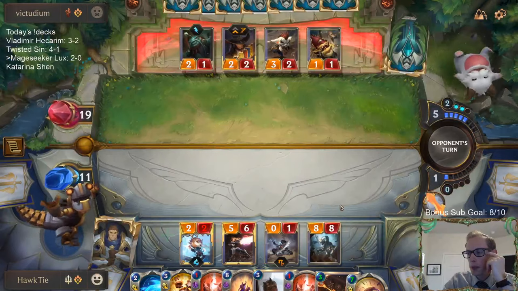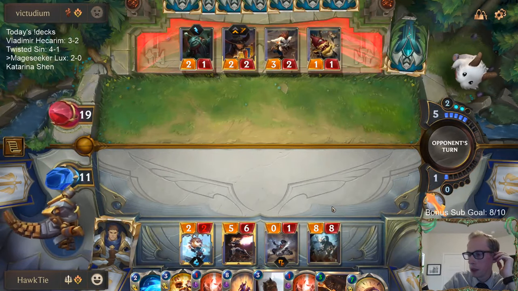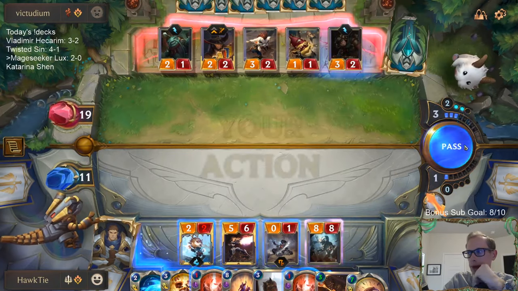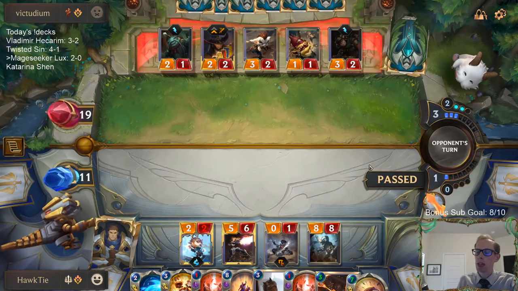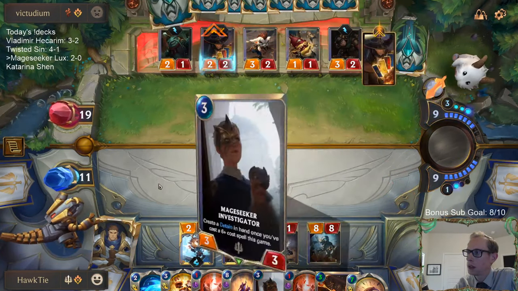Honestly, I wonder if I was even supposed to play that, how they pass priority. Maybe I should have just untapped, or just refilled my mana. What are you looking for? Gosh, do they just not have removal for Heimerdinger? Like, what is this? Wow, they don't.